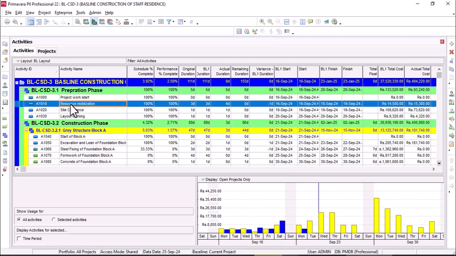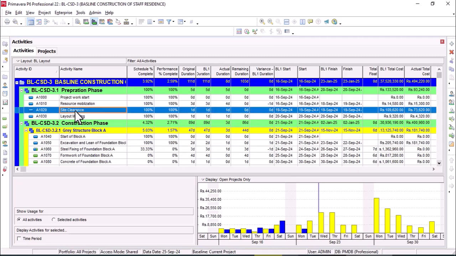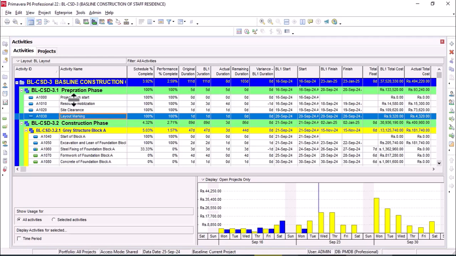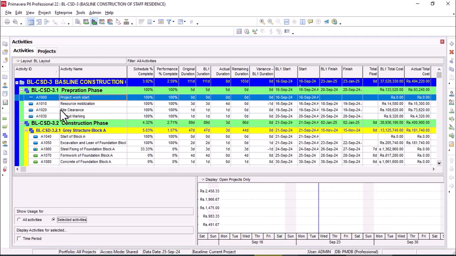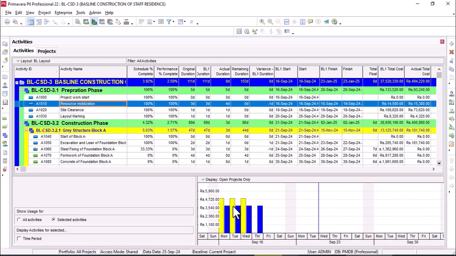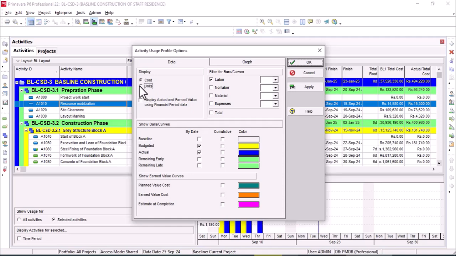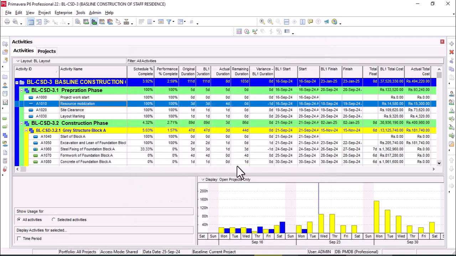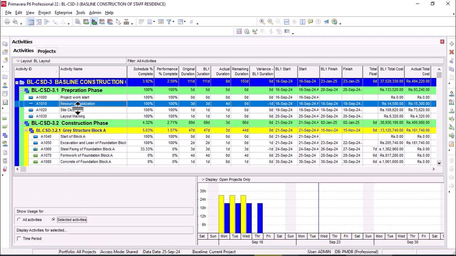Suppose for the resource mobilization for site clearance, for layout marking, the selected activity, you can see that for the resource mobilization, the actual is 0. The actual cost is low. And if you want to see the units, then it will display units. For the site clearance selected activity, you can see that for the resource mobilization, the actual units consumed is less.